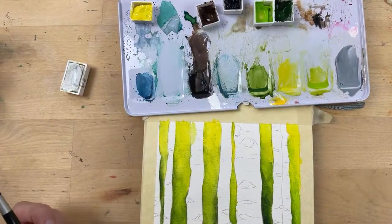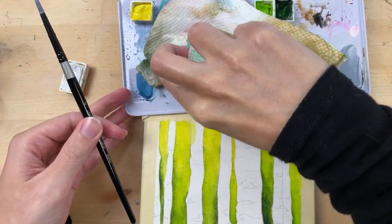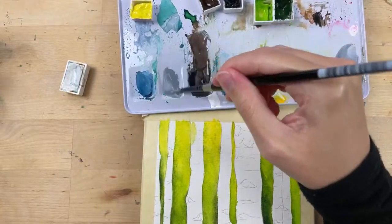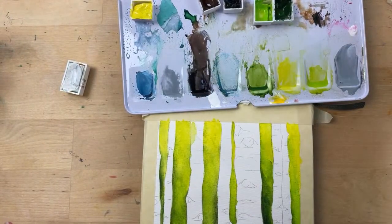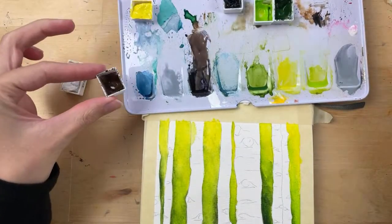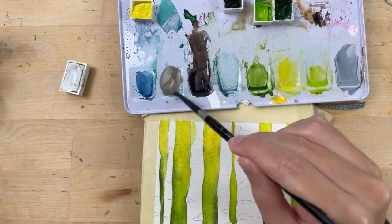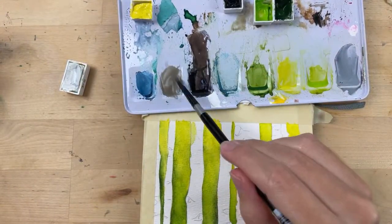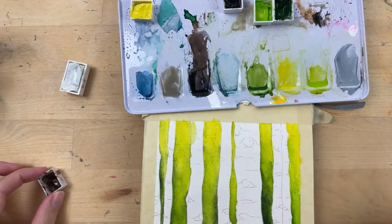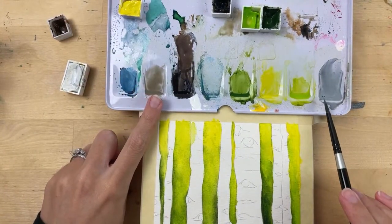I need to clear off one of these wells. Okay. Put it over here. Clean my brush. And then I'm going to grab some burnt umber to make a light grayish brown. Right, so yeah, I have this light gray brown and this gray here. So we'll start with that.